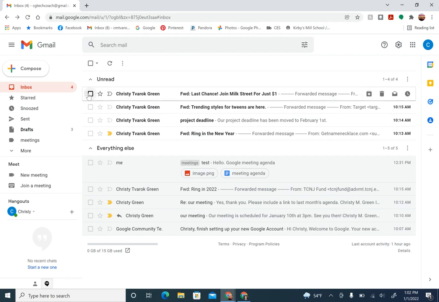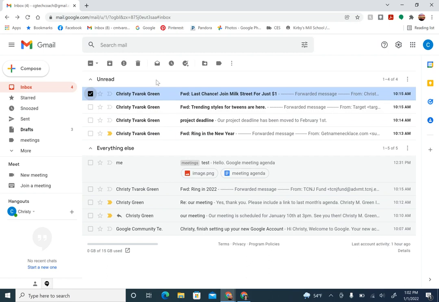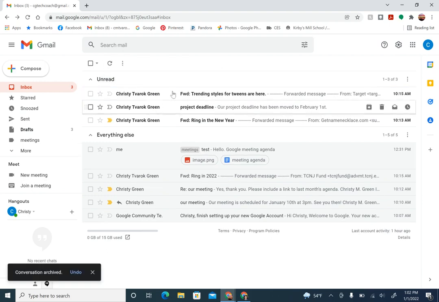So what I would do is, if I take this message, this is from Join Milk Street, and say that's one message that I know I want to save. I don't want to delete it, but I really don't know what I want to do with it because maybe it's quite old. I'm not sure I want to make a label for it because it's just something I might need maybe in the future. For me, my option is I'm going to click select and then come up to this archive button. When I archive it, it just saves it. I can always undo that.